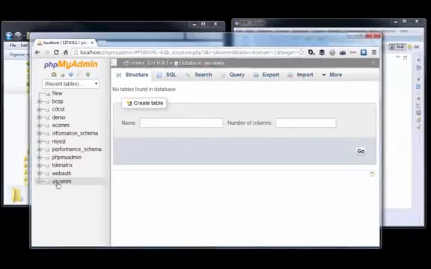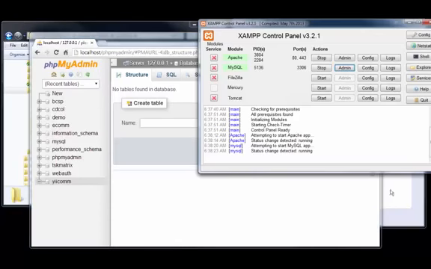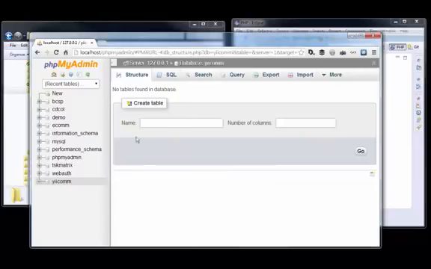Just create a new database using your PHP MyAdmin, which was part of our XAMPP. So you can just go to admin on MySQL, and it will go ahead and create this database for you.